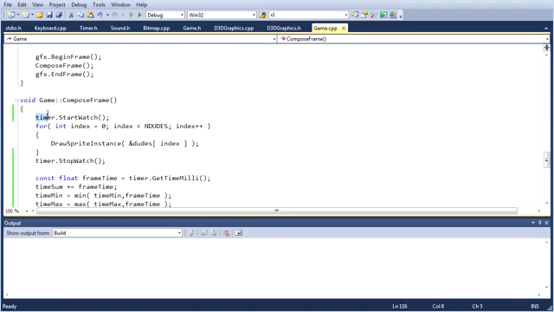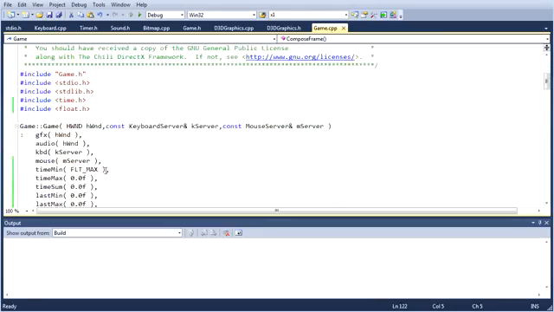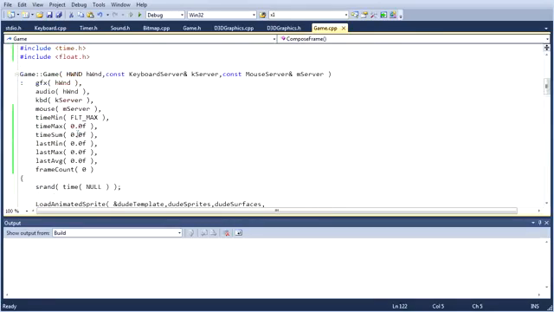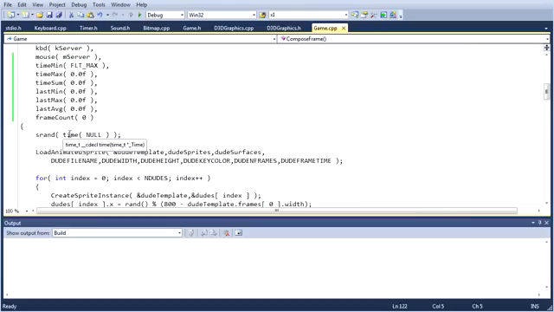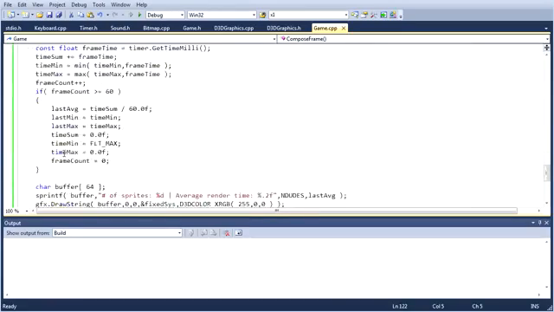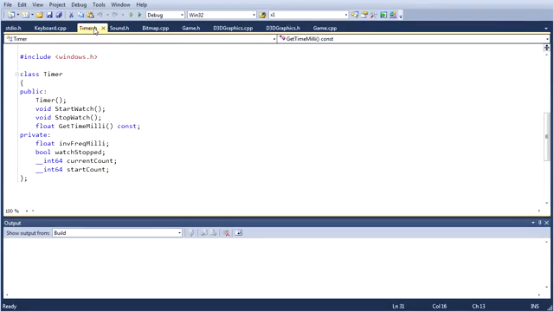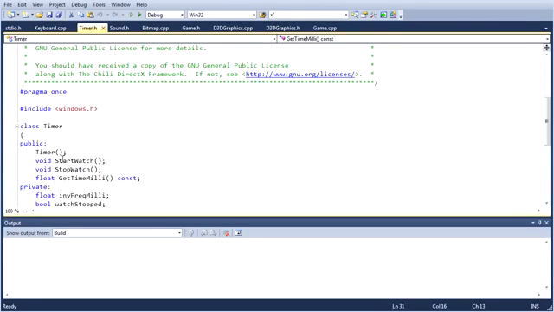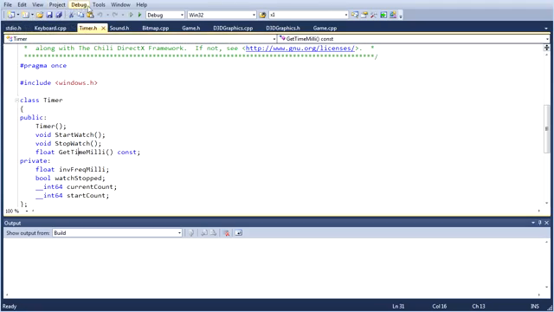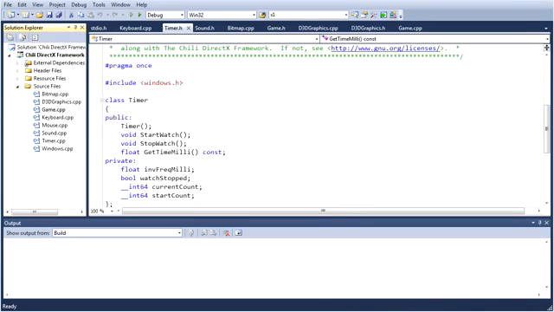Also, that's how you use the timer object that I included. I always meant to use that object for benchmarking, by the way. The difference between timer and time, this time here, is that timer is way more accurate. Let me see if I can show you, timer.h. Got my Solution Explorer back.